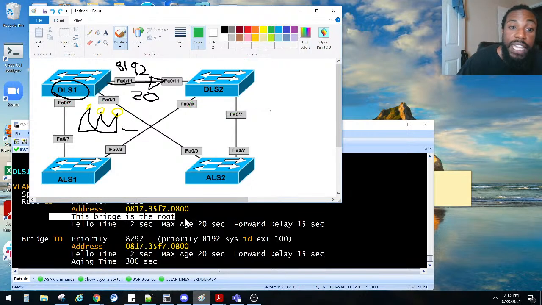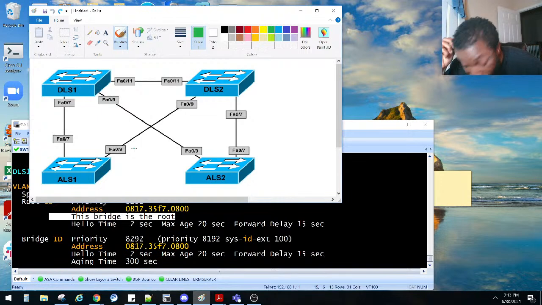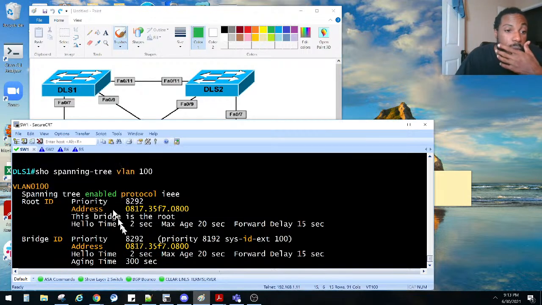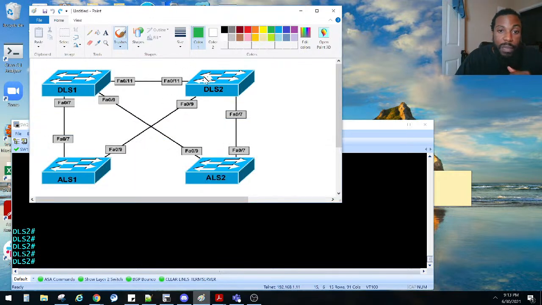So how do we make it a backup? We could set the priority to be just a little bit higher, or we could just do the secondary keyword like we did on our last stream. So let's go to DLS2. We're gonna make him the backup root bridge.